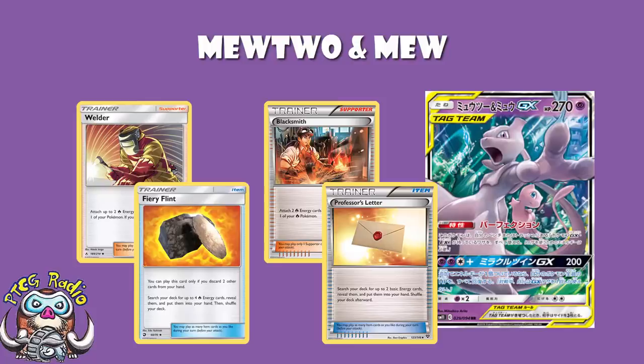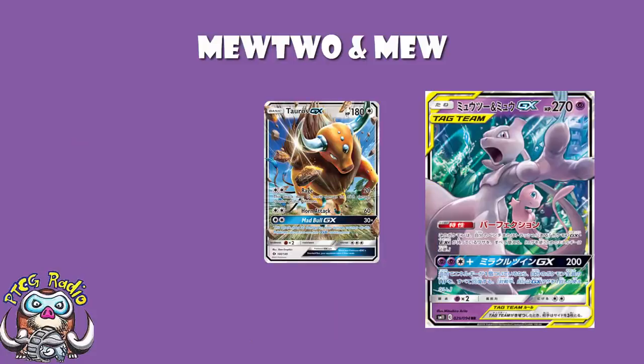But one of the Pokemon that really intrigues me in the expanded format here is Tauros GX. You see, Tauros GX has got 2 attacks that I'm concerned about. 2 colourless energy, Rage, 20 damage plus 10 more for each damage counter on this Pokemon. And then Mad Bull, 30 damage times the number of damage counters on this Pokemon. You see, you've got 270 HP. And 270 HP is a lot, ladies and gentlemen. It's a huge amount, which means you're unlikely to be one-hit KO'd.